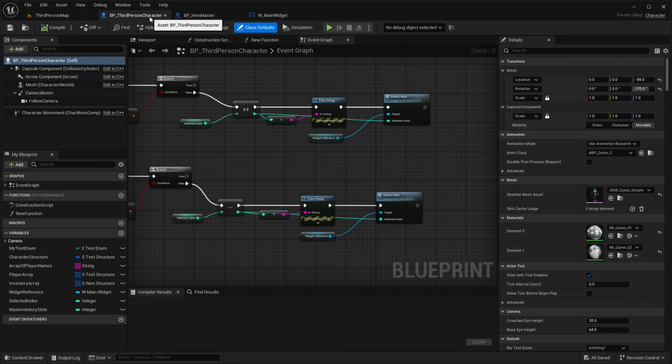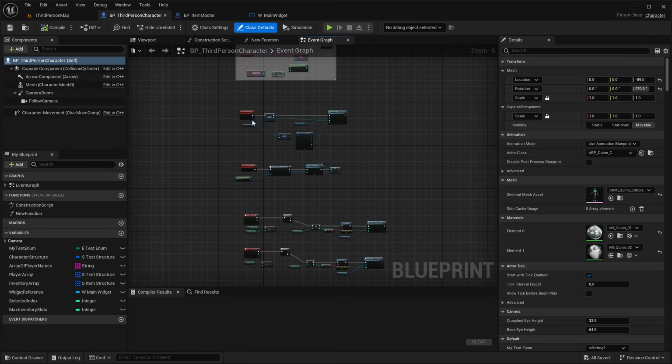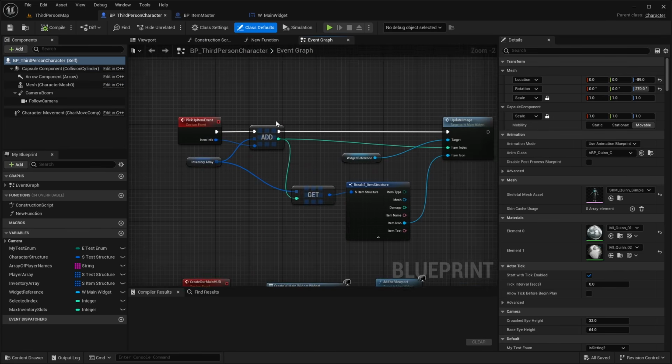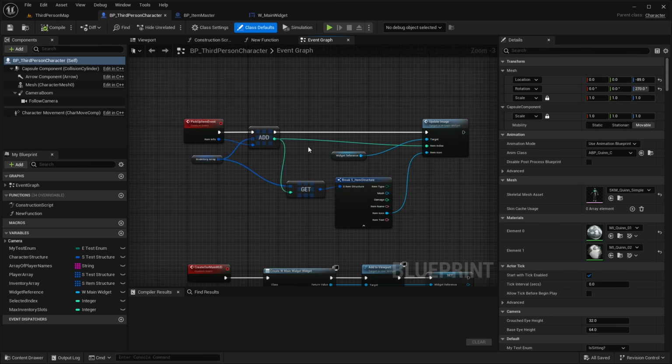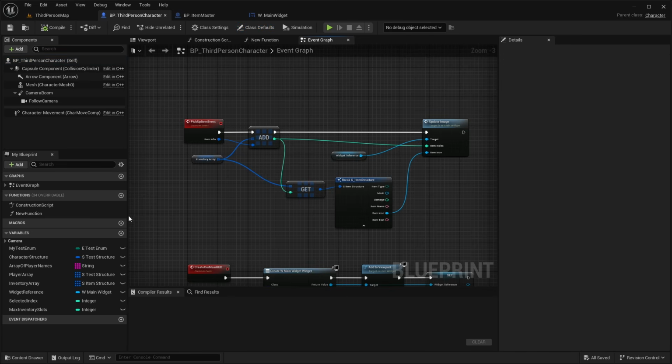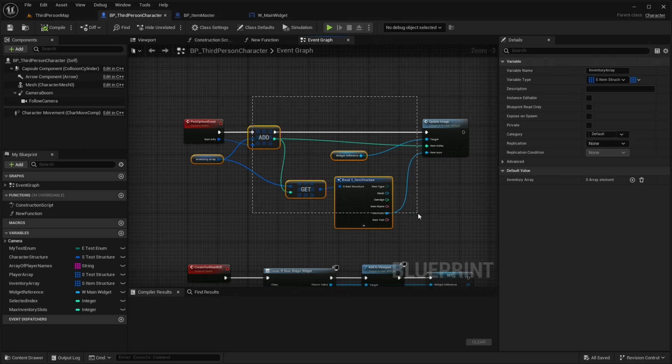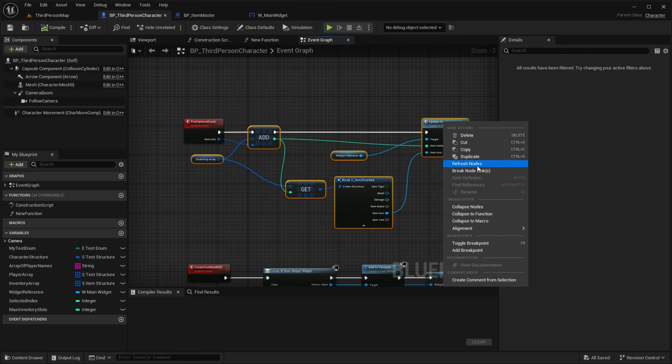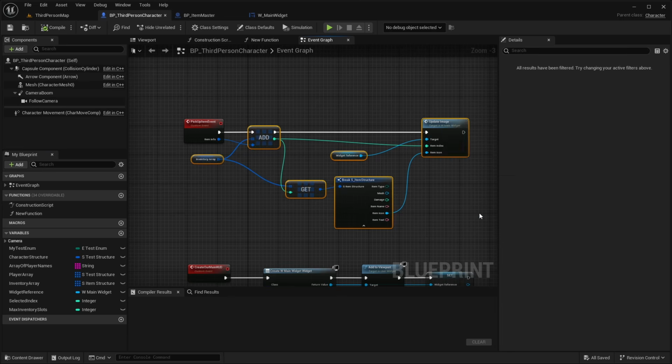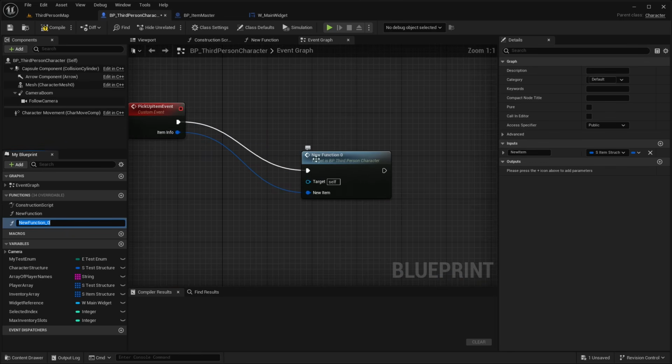So let's go to our third person character blueprint. And in the event graph, over here up at our pickup event, we're actually going to move this pickup event logic into a function. So there's actually two different ways that we can do that. We can create a function in here, or you can select all of the code and right click and do collapse to function. So if we do collapse to function, what that will do is it'll go ahead and create a new function for us, and it will also add an input for whatever nodes that we have hooked up. So you can see it added automatically this input of the type S item structure, and we can go ahead and rename this function to add item.